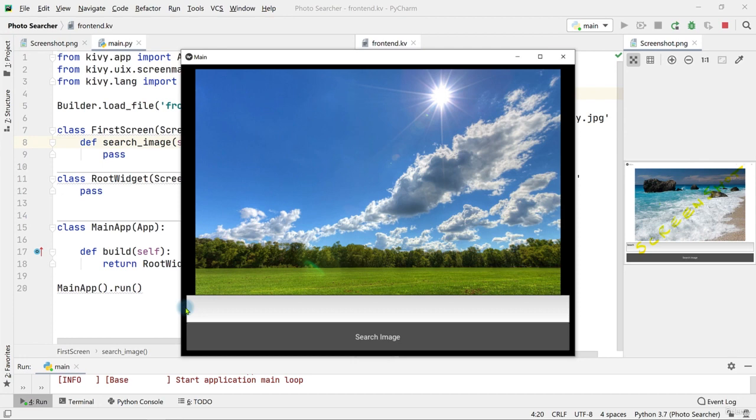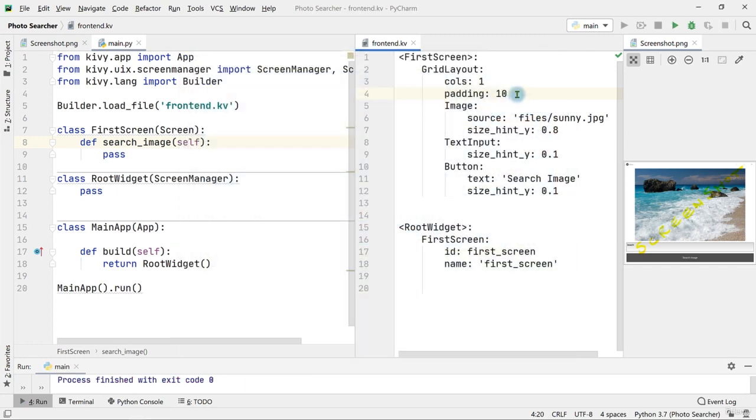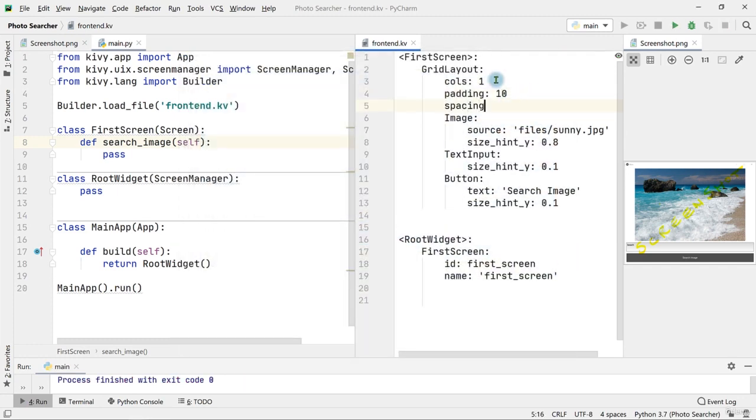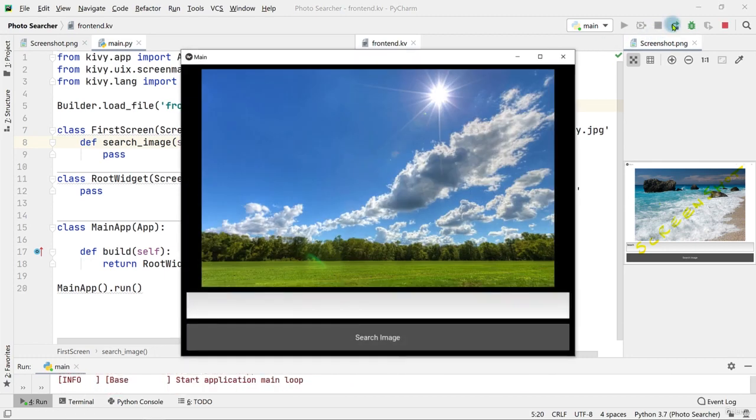So you see that now we have some space between the widgets and the outside border of the screen manager, and here as well. Now what if you want space between the widgets themselves? So you see they are very coupled to each other. We don't have a space here, we don't have a space here. If you want to have space between them, you just say spacing. Now a 10 would be fine. You can experiment with different numbers, but 10 is a good number. As you see now, we have some space in here. So it's looking much better.